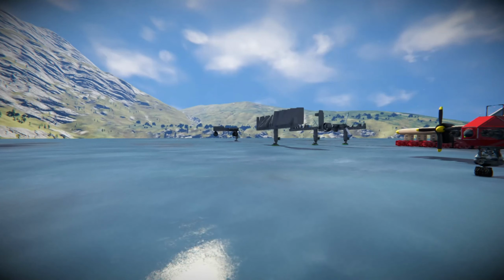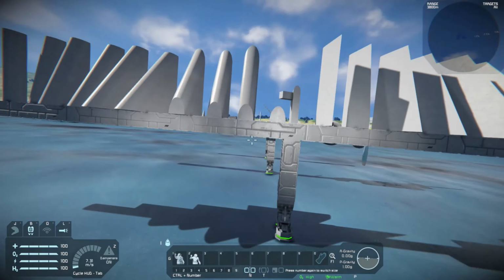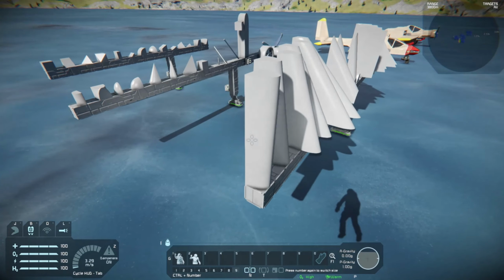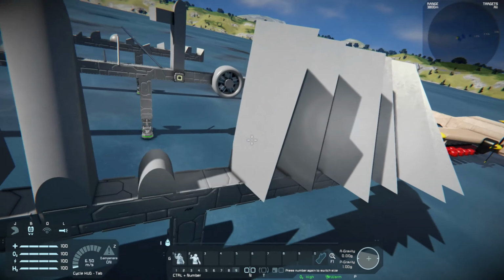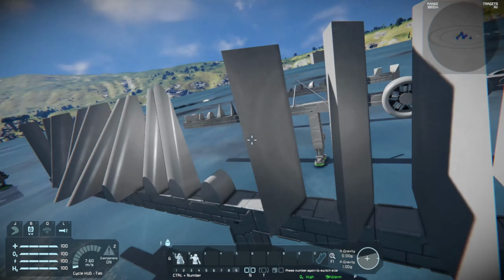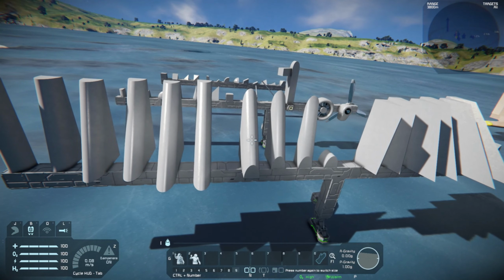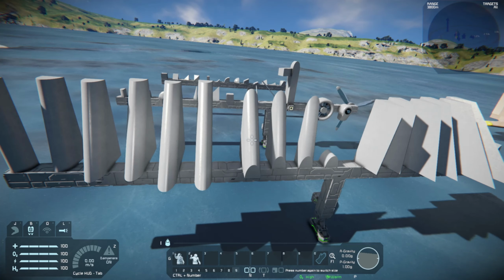So just some of the basic blocks here. These are the wing parts, okay? And these are the rounded edge ones, and these are pointed edge ones. Now these are obviously a mod. There's a couple different mods on the workshop with plane parts, and they all are pretty much the same. Some of them, like the aerodynamic mod and drag, where you burn up if you go too fast and stuff. That's not this. This is just a plane part, just makes them fly. And I will link this specific one in the link below in the description.